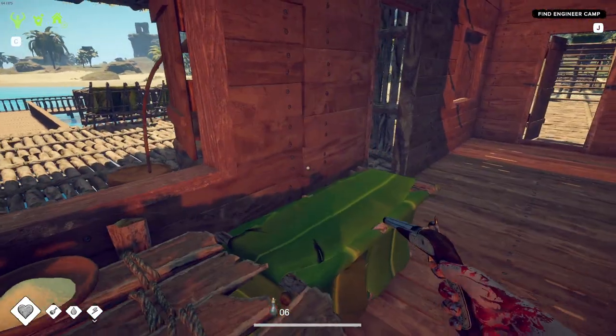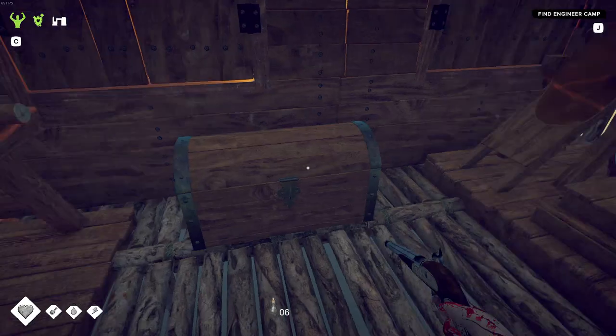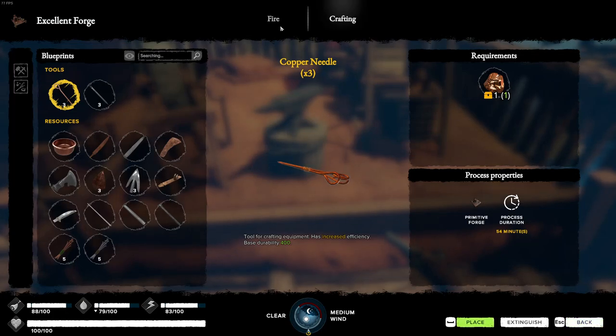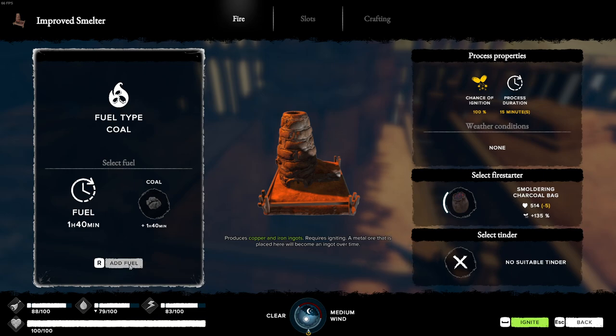What else have I got? I've got a bit of leather. Leather can go in there. Coal. Fire, let's add that coal, get rid of it. Is that all my coal? No, we'll put another coal in here. Add.